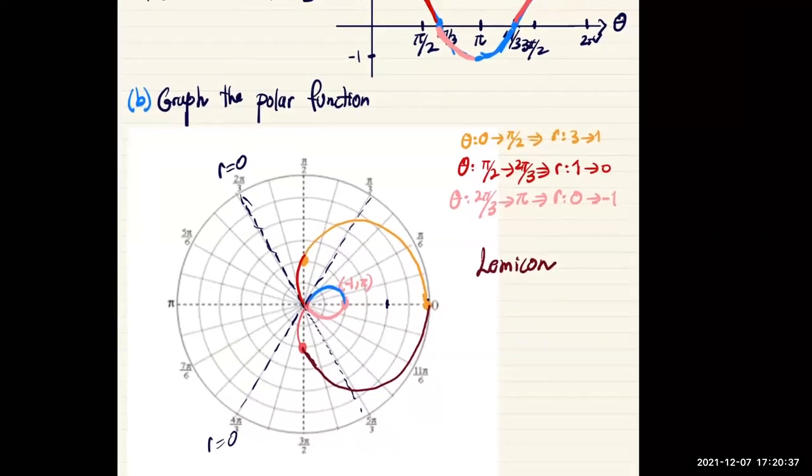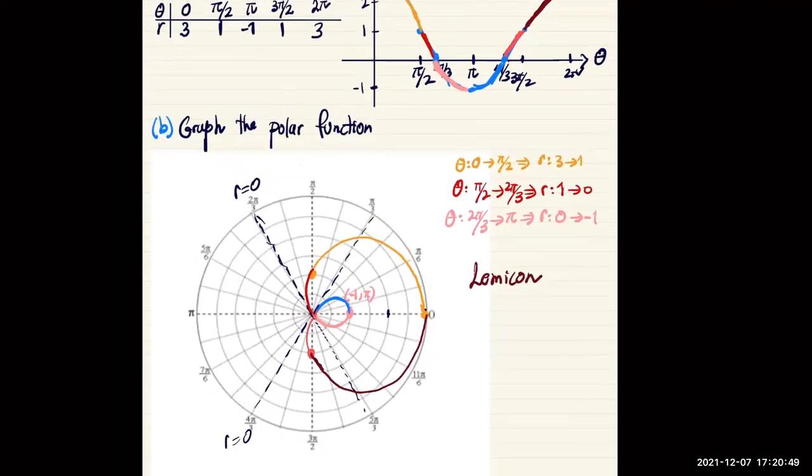All right, that inner loop is because of r being negative. Anytime r is negative, the graph will loop. So before you go, please pay attention to the orientation, like how this is graphed. This is the orientation. Now that loop, exiting that loop. So one more time, r is positive, r becomes 0, r is negative, r here is -1, r is negative but going back to 0, now r becomes positive, r here is 1, r is going back to 3.